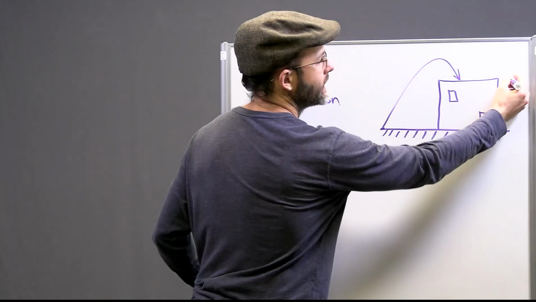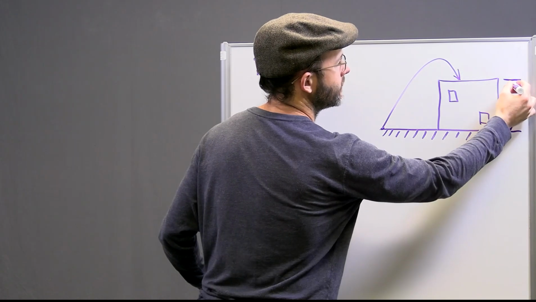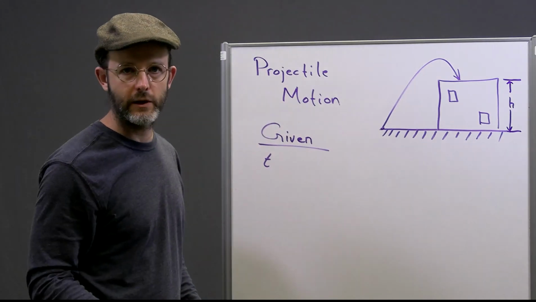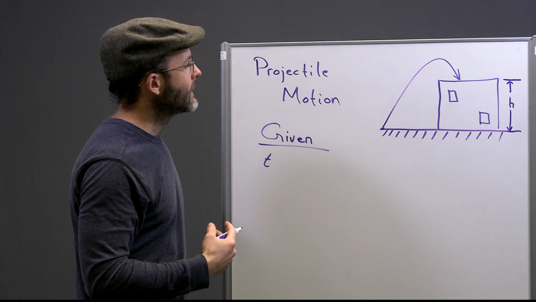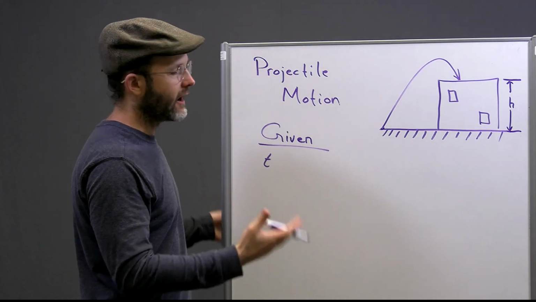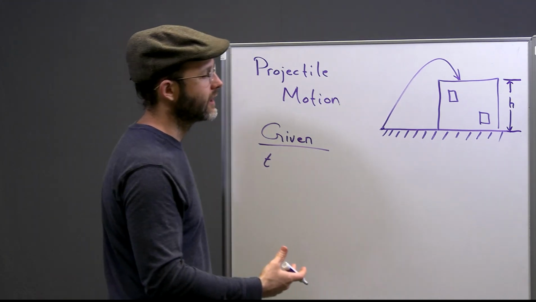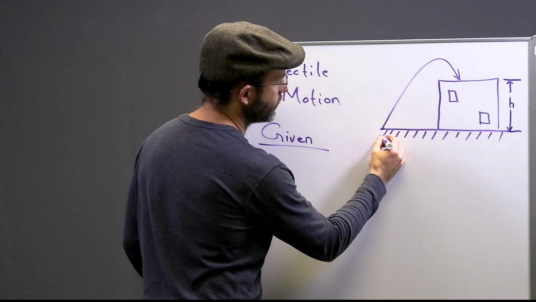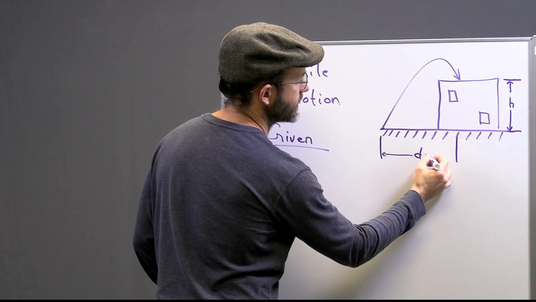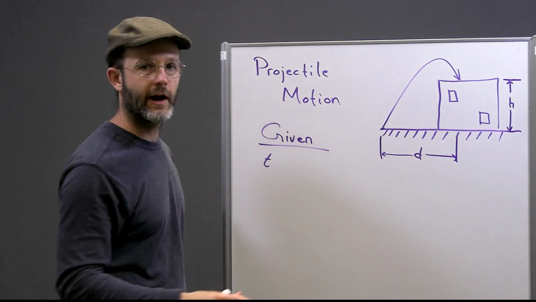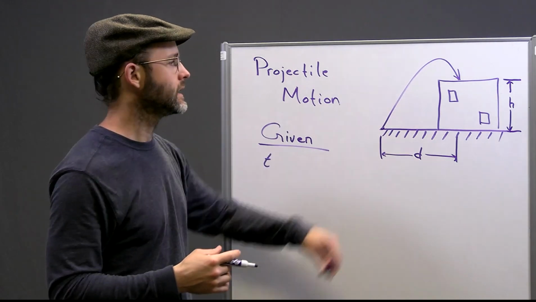Another thing that we know is the height, h, at which it lands relative to its height when it launched. So we have h. We know the height of the building. Often there are other initial measurements given to help solve the problem. What we want to know is d, the distance in the x direction, the horizontal distance traveled from launch to landing of this projectile. So we don't know d.